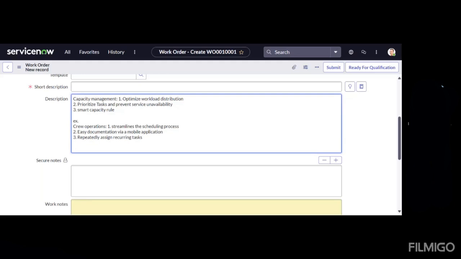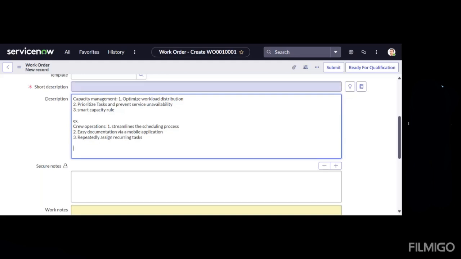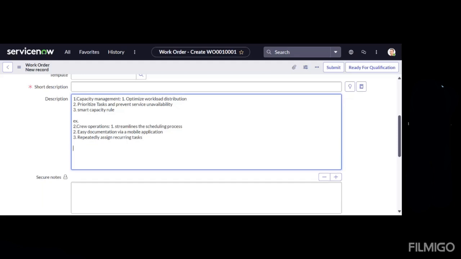Now the third thing, first is capacity management, the second is crew operation. The third we are going to see is equipment resource scheduling.